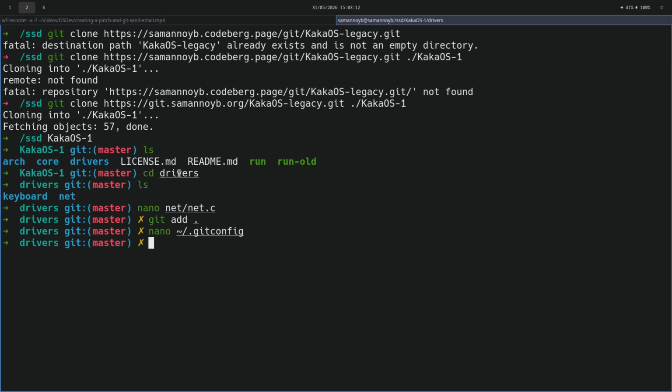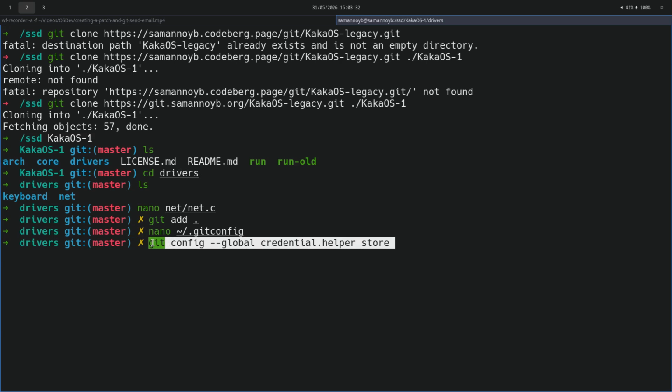And also you need to run a command that is git config --global credential.helper store. Okay, now what this will do is that it will prompt for your app password.